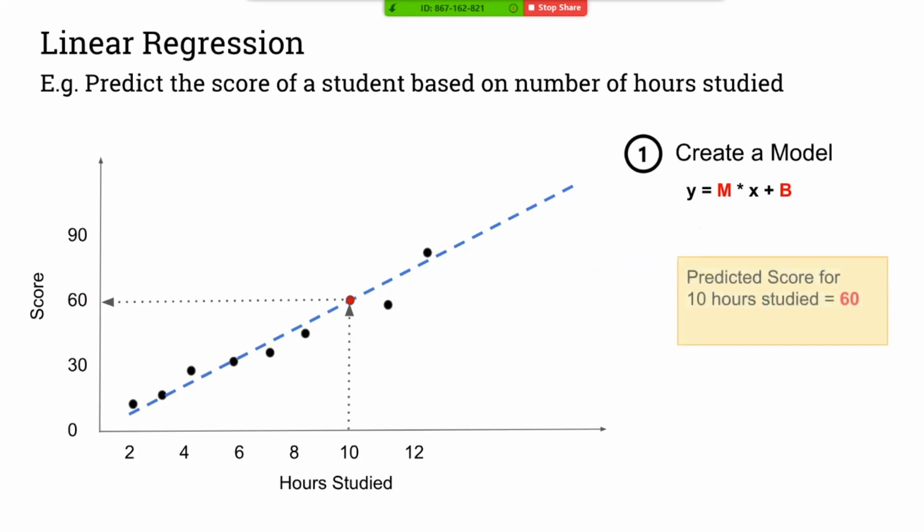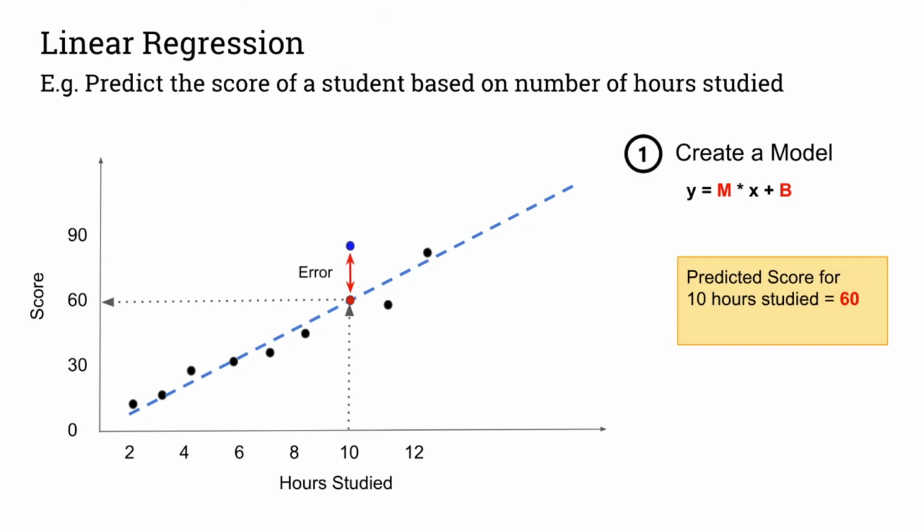So once you understand that, you had predicted 60 over here, right? And someone tells you, you know what, the student actually went to the class and scored more than 60. It's like around 85, 90. That's what he scored. So what is our error going to be in this case? The error is nothing but the difference between our predicted value, which was 60, and the actual value, which is around 85, 90. So an error of about 25, 30 points, right? So this is what the error in our regression model is. It's simply the difference between what we predicted and what the actual result was.